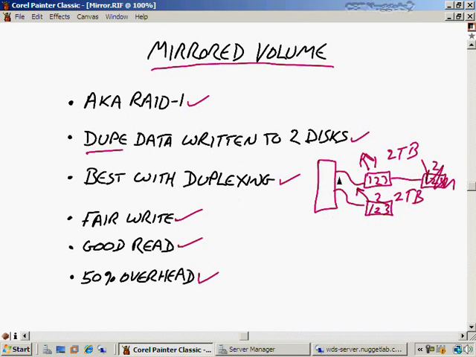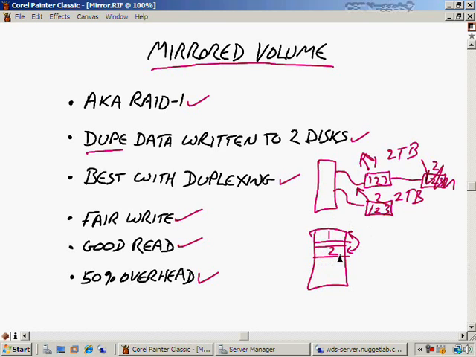Also, I've kind of illustrated this with external SCSI connections to the storage. In reality, very often you're going to have all of this storage in the same cabinet. So here's my server. I have a disk right here, and I have another disk right here. That's disk 1, that's disk 2. And they're mirrored back and forth between one another. And very often with servers, they're going to have external access to the storage, so you don't have to take the case off. There'll be a little handle up here, for example. You just pull it out, replace the bad hard drive with a new good one, and then you're back in business, and then the mirror can rebuild itself.